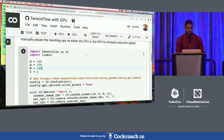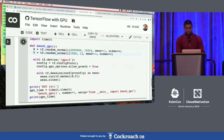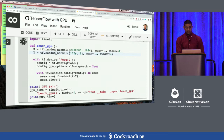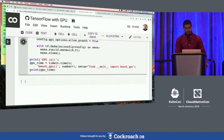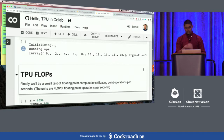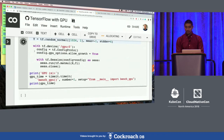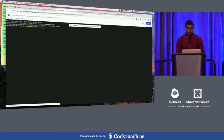So really quickly, let's see if this runs. I have a 2 million by 1024 matrix that I'm running right here. I'm going to do a matrix multiply of this matrix times a 1,000 by 1 vector, roughly. And let's see how the internet's working. I have a minute left before I give up on this demo. If everyone just hops off their Wi-Fi for a little bit. Still dialing. What I was hoping to show is actually a Kubernetes cluster running as well, if I can get that up, but I don't quite have it. Okay, well, let's just skip that.